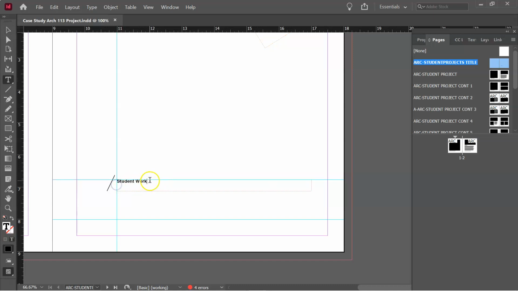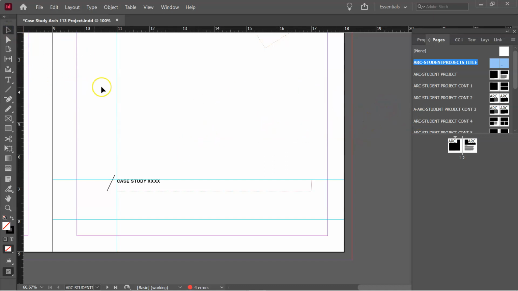Here, this is going to be your student's work. This is just the case study. I'll let you know what the case study is. So you basically just click in there and it's a text box. So you just type in whatever you need. Case study. You get the idea. And so when you're done with that, this is the selection tool to kind of escape. You want to escape out of everything.